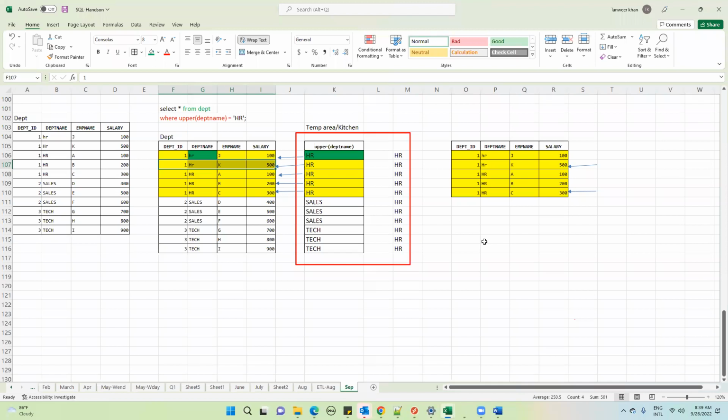Any other question, anyone? The LIKE operator, yeah, LIKE is very different from this. Let me initiate the discussion when I come to it, because that again will take time. We have to show you the wildcard operator. That is very different from this.